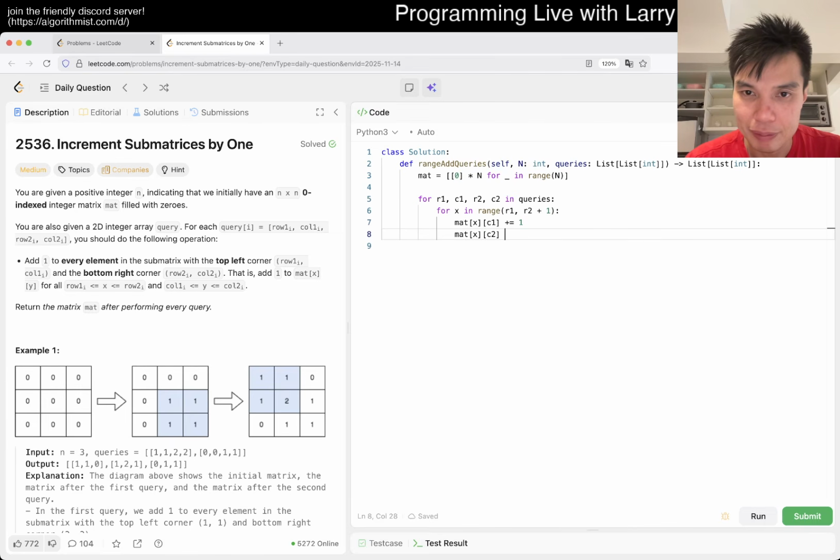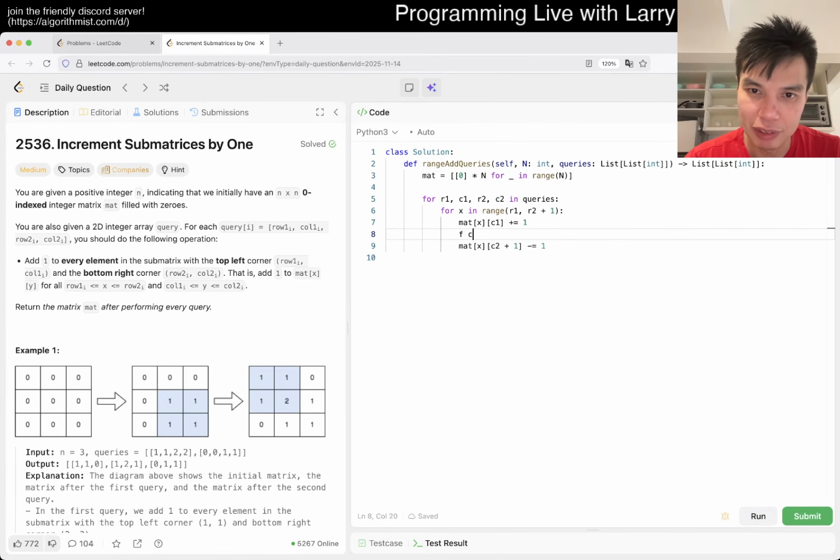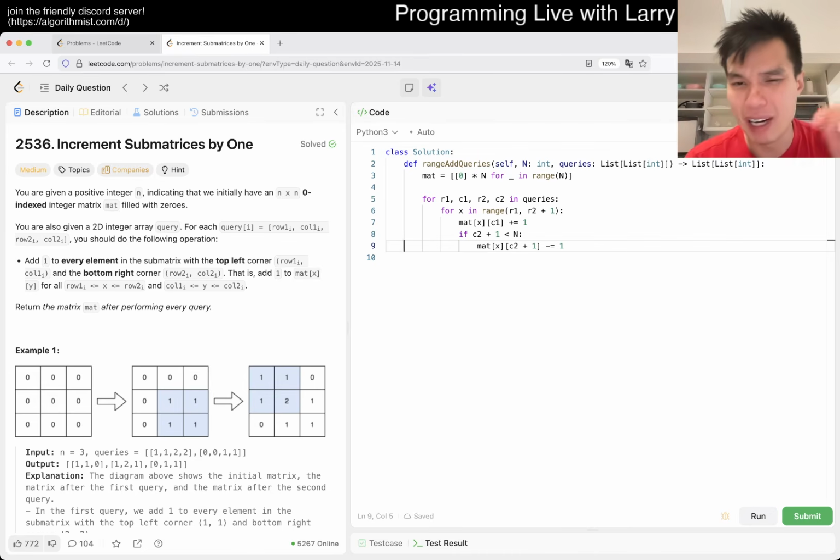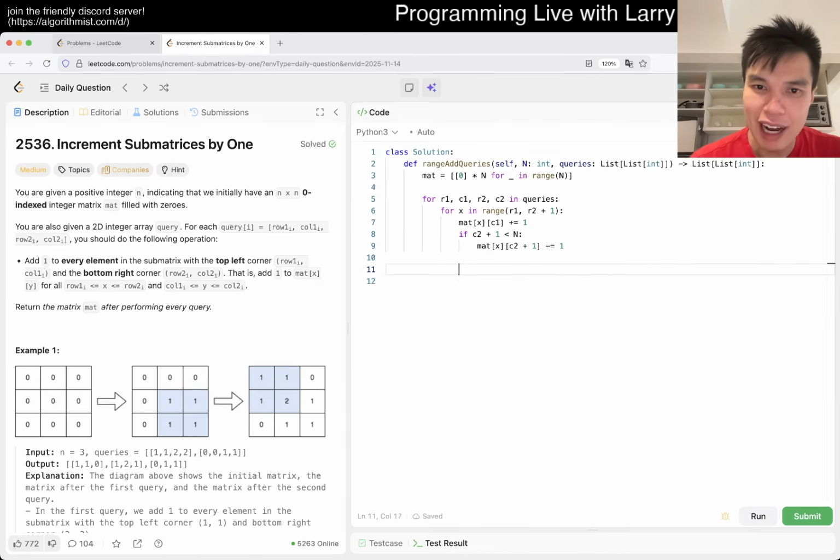I think it's technically C2 plus 1, because we want to be inclusive, and that's only if C2 plus 1 is less than n, right? Sometimes you could do it with the difference array where you have an out-of-bounds element to denote the n, depending on how cleanly you want it. And then after everything is done, we just mix it back up.